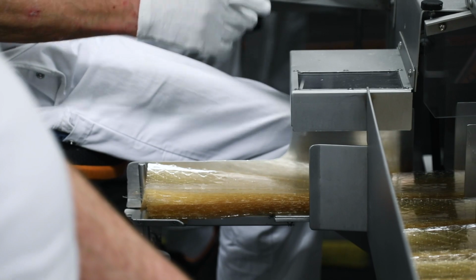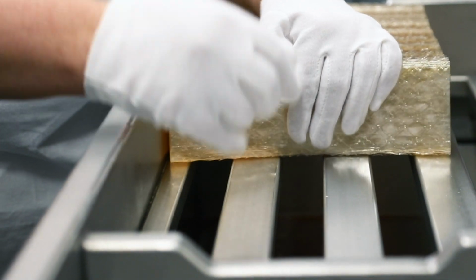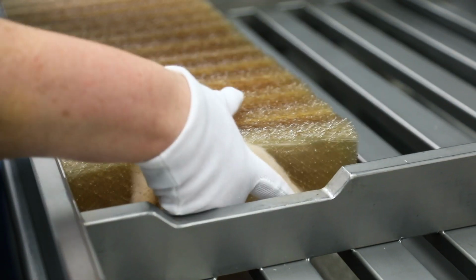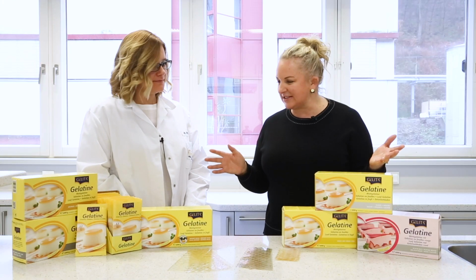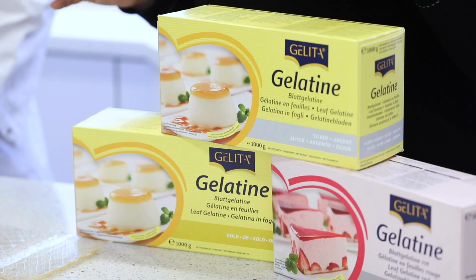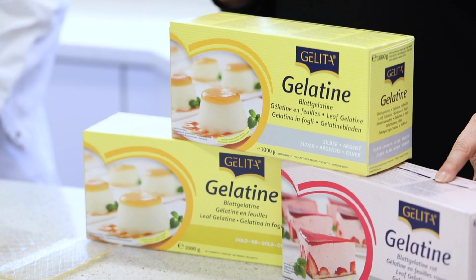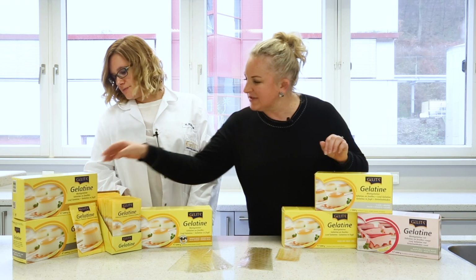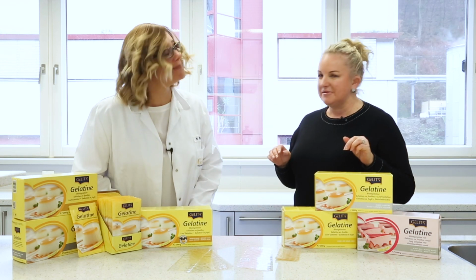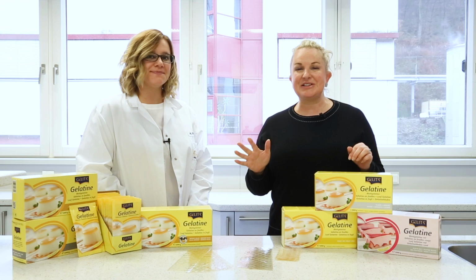Now we're here to demystify everything about gelatin because it can be a little bit confusing. But it's not that hard. So Maggie, how many types of gelatin are there? There's quite a few. So we've got platinum, gold, silver, bronze, and titanium. 5 different types of gelatin sheets.